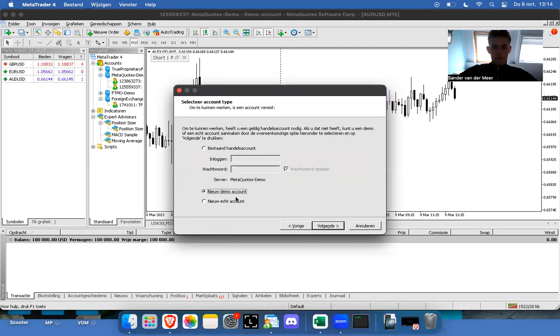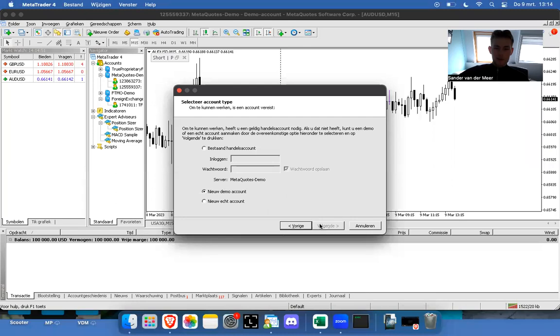Pretty easy, pretty simple. Are these steps also the same for MT5? This is basically the same, yeah. Okay, then I'm gonna open my MT5. Wait. Just the layout's a bit different, but I would personally recommend to use MT4 because more brokers, more funded brokers allow you to use MT4 and not MT5. And it looks pretty OG in my opinion.